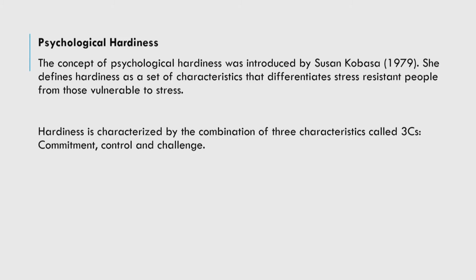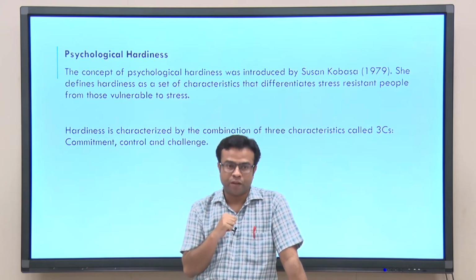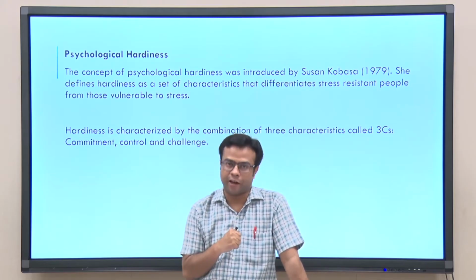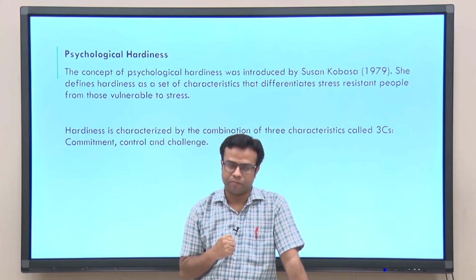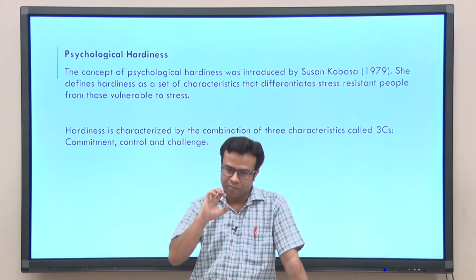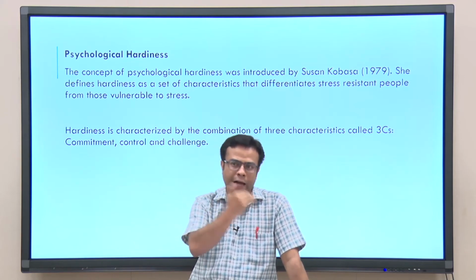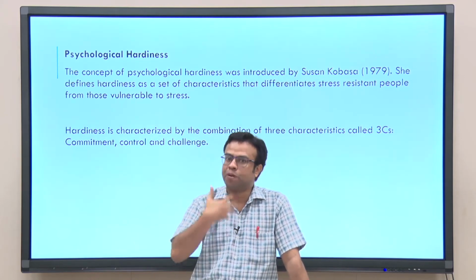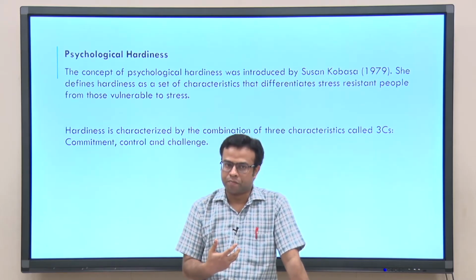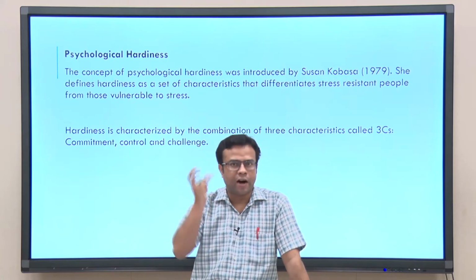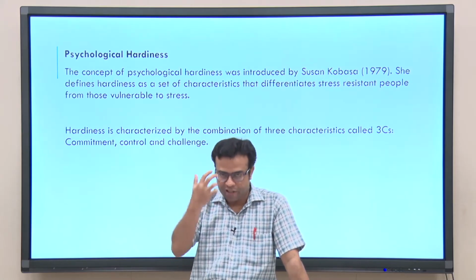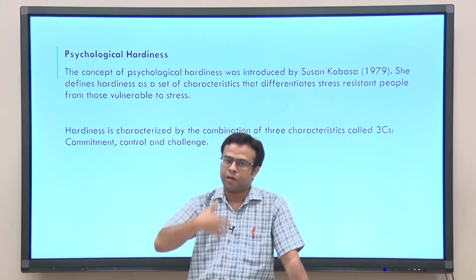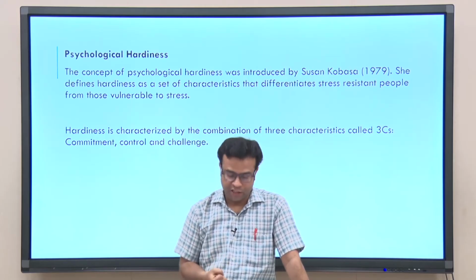In general, we use the word hard or hardiness to mean something which is very strong. So, psychological hardiness basically means some qualities make some people psychologically very strong, and they can endure a lot of pressure and stress in their life and perform under pressure, in challenging tasks. Some people are simply high on it and some people are not so high, and they are not able to perform under pressure and in challenging circumstances. So, psychologically hardy people are those who have this quality of stress resistance and the ability to perform under pressure, stress and challenging circumstances.